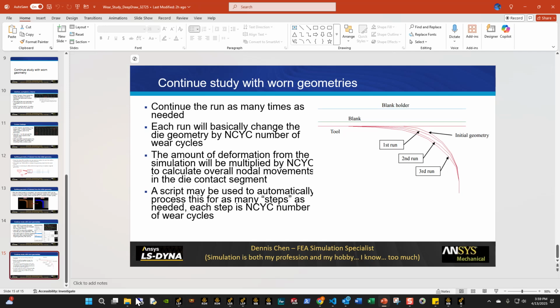In LS-DYNA, we have an Archard wear law. We can also write a user subroutine to get a much more precise definition of wear, and that's where the wear analysis becomes really useful. And then we can automate this entire process with a script, which is really going to help with the actual workflow in a larger project. Okay, I hope this is helpful. Thank you very much.